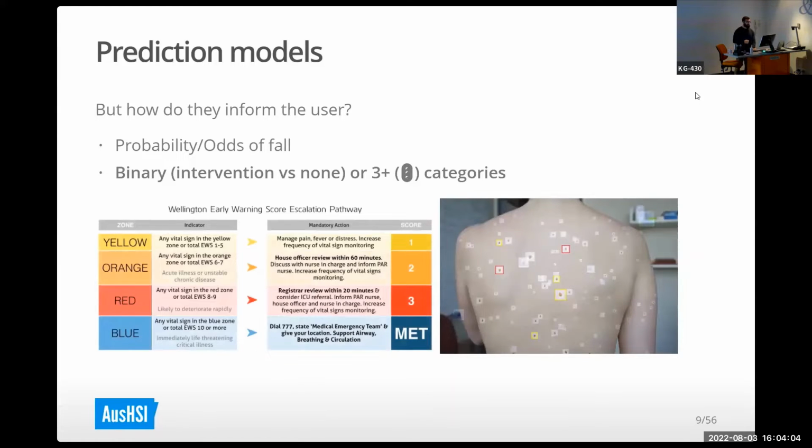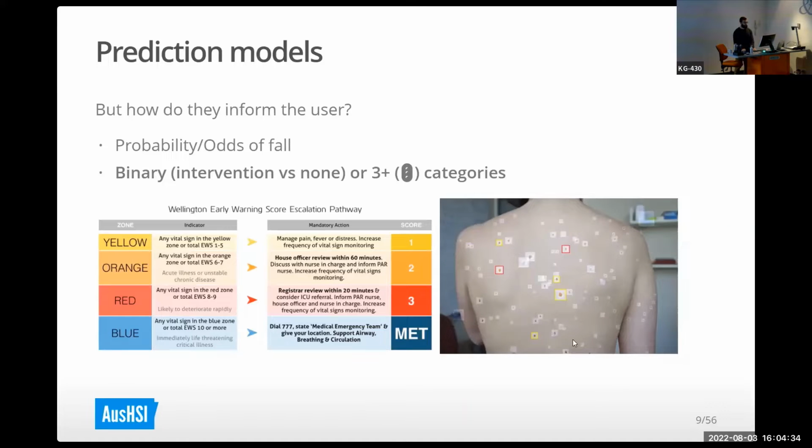Here we've got two examples. There's an early warning system on the bottom left, and for given scores, there are distinct behaviors or interventions. For example, when above a certain score, there's meant to be a MET call, a medical emergency team call, and as soon as this criteria is met, there is an intervention in place. They are doing the MET call and there's a cost involved and hopefully a positive patient outcome or an improvement to that patient outcome.